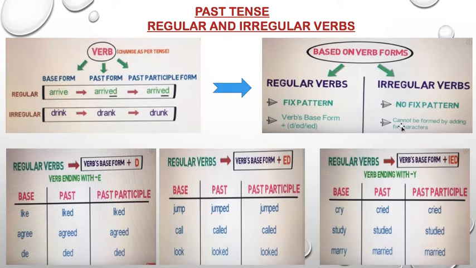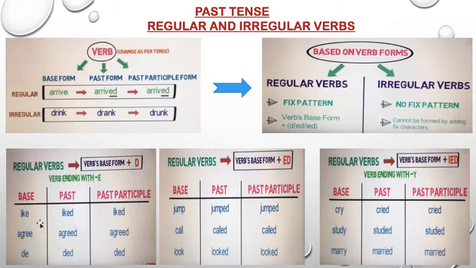Got it, students? Okay, now let us see the verb base form plus d, when we are adding d to the verb. So how are we doing it, let us see. Base forms like agree, die. So what is common here? All the words are ending with e, isn't it? So instead of adding ed, we are just adding d, because e is already in the word. That's why we are just adding d here.